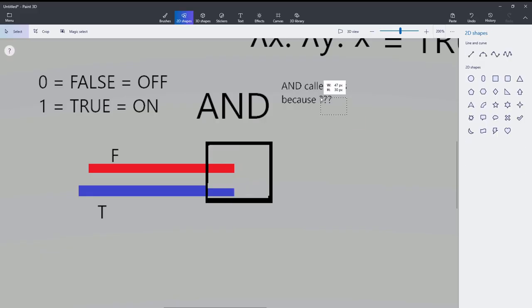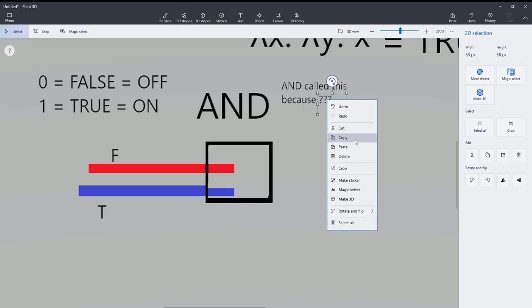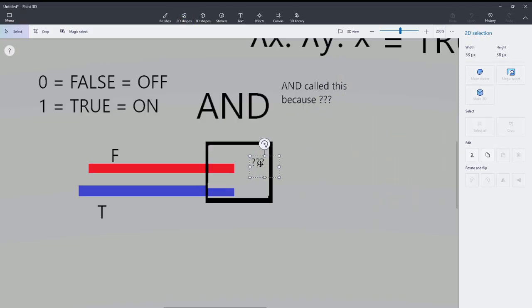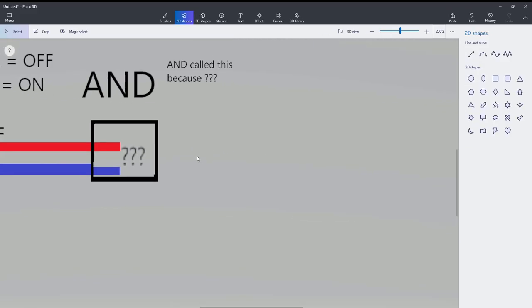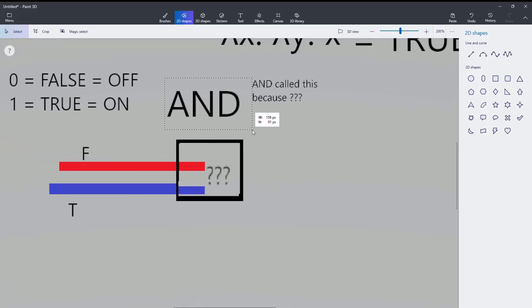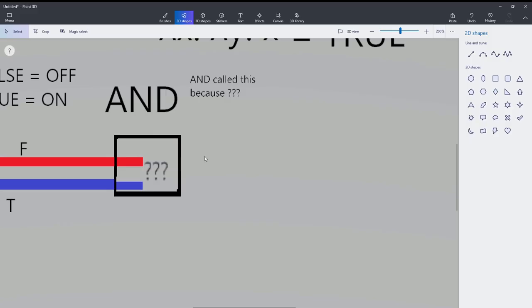Something happens in here. Big think, big question mark think. And according to what the logic of the gate is, it will alter or process or whatever you want to call it. It'll compute this into an output.